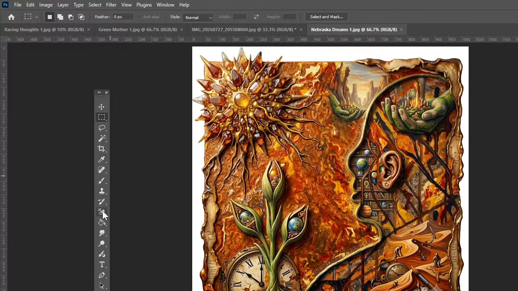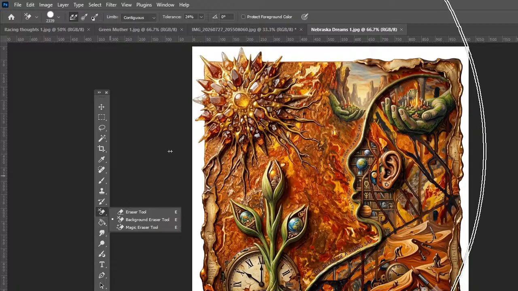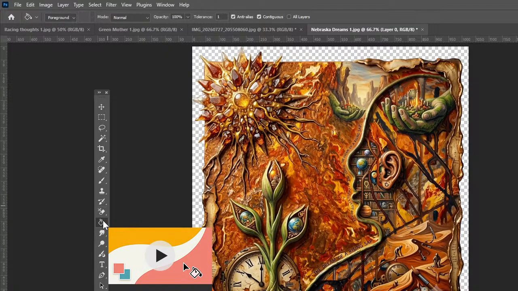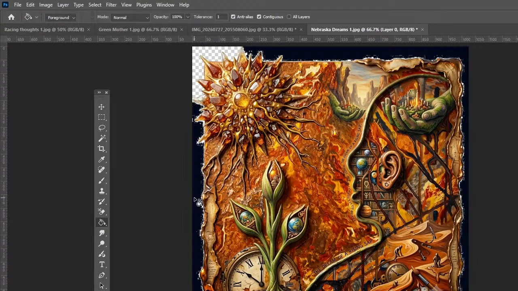Let's do this. Let's remove the background. Nope.